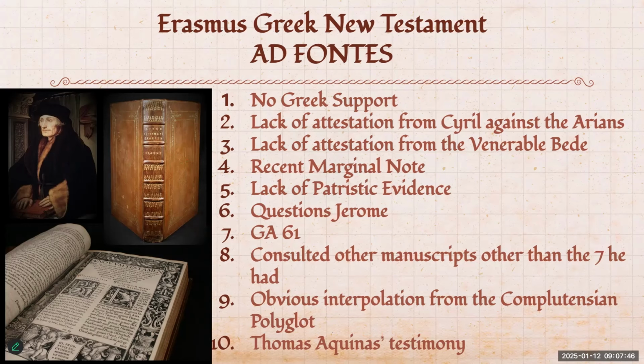He also says that he consulted other manuscripts other than the 7 that he had and could not find it, and calls it an obvious interpolation from the Complutensian Polyglot. What's actually interesting about this, one of the benefits to having these released online, is people listen to it and then they give me feedback. And so I'll get a couple of feedbacks today. Someone said, hey, we actually have letters from Erasmus to Jimenez chiding him, saying, oh, I noticed that you put the comma in. Produce the Greek manuscript where you got it from. I guess he does this a few times, and Jimenez never produces the Greek manuscript.